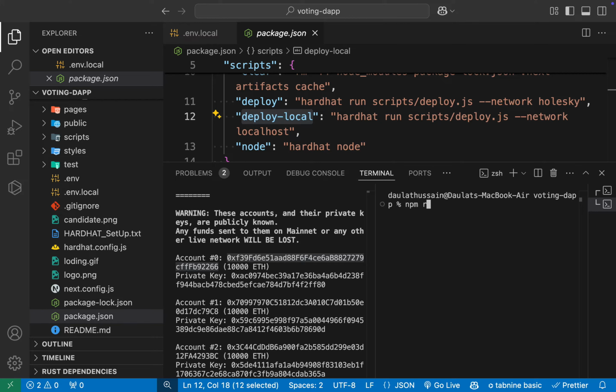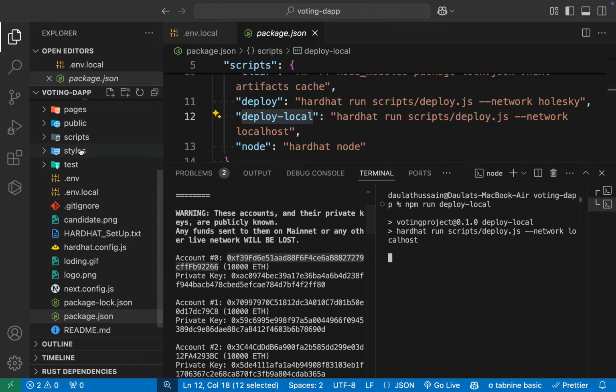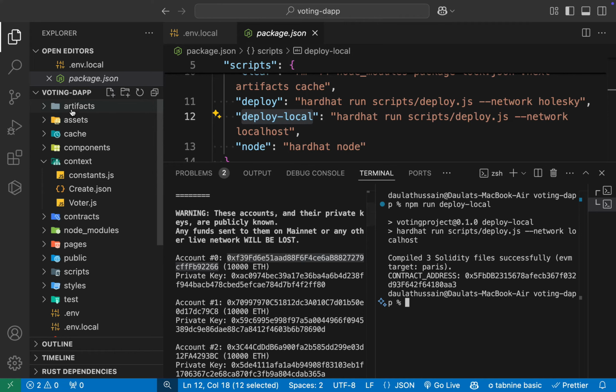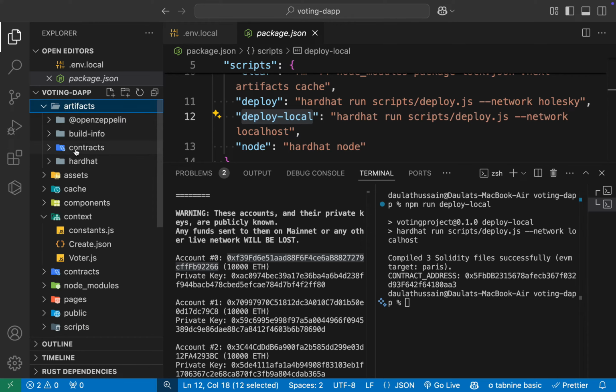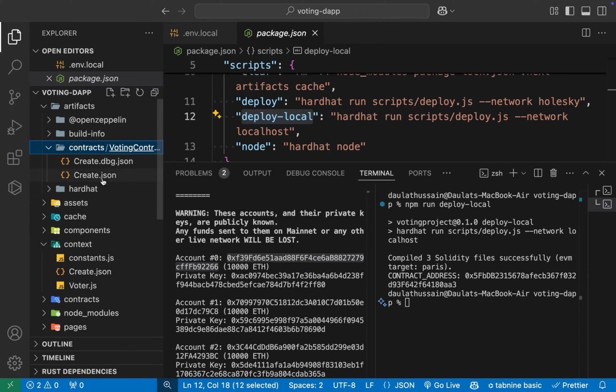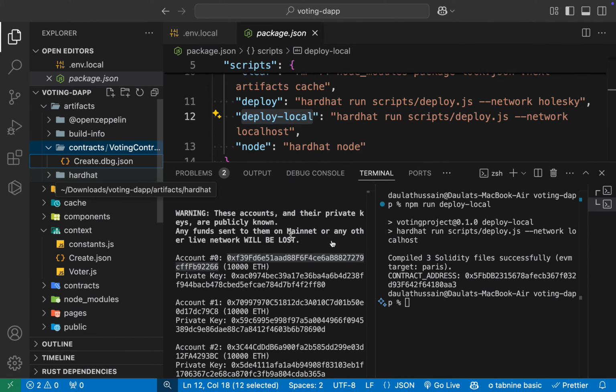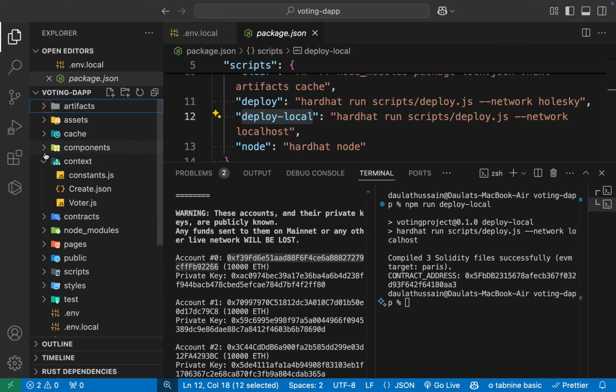Simply npm run deploy and hit enter. It's going to compile our contract, and it's going to generate the artifact. So you can see we got the artifact. In that you will have the ABI of your contract. If you click here, this is the ABI. So when you deploy your contract, make sure to give the fresh ABI which you will get. Simply drag and drop here, because whenever you change a simple text in the contract, it's going to change the ABI. So you should always provide the updated ABI.